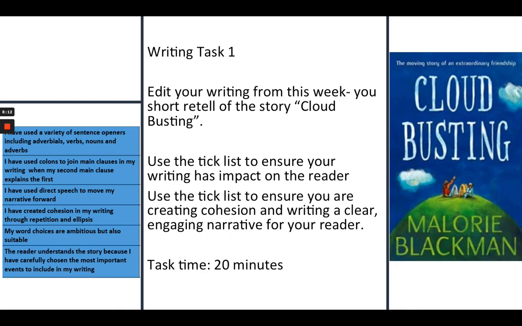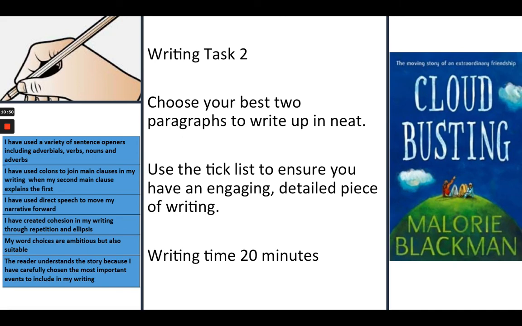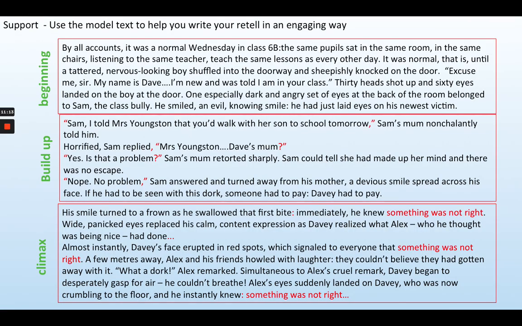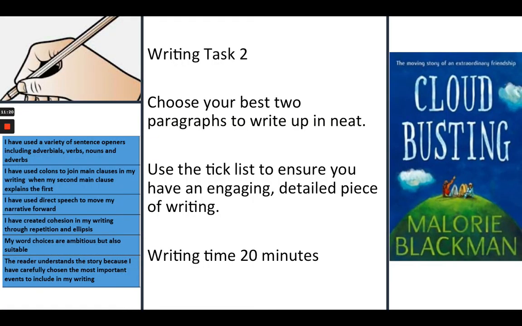Welcome back. Great editing Year 6. Let's get started with writing task number two. Your second writing task today is to choose your very best two paragraphs to write up in neat. Please ensure that these two paragraphs use each of the features we learned about this week. If you're ever feeling like you need support throughout the lesson, please find the model texts throughout the lesson to help you with your writing. Writing up your very best two paragraphs should take you approximately 20 minutes, and please do your best to show this writing to your teacher when you are finished. Well done this week — I'm so proud of your writing and I can't wait to read your final best paragraphs written up in neat. Well done Year 6 and I'll see you next time.